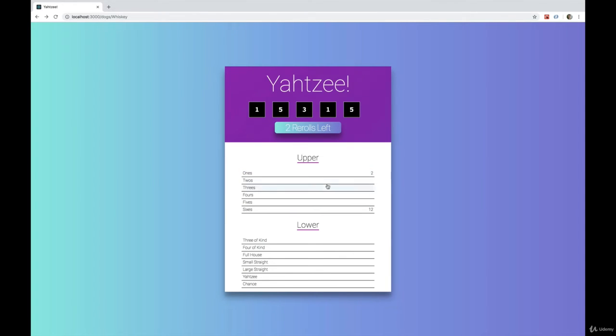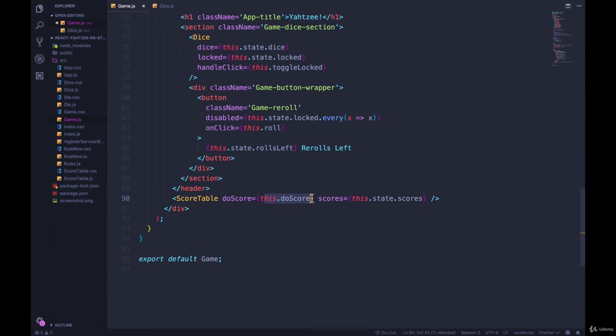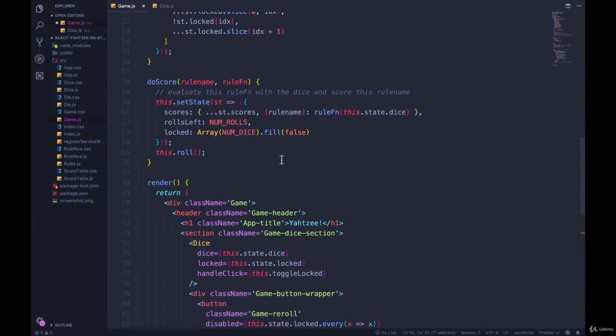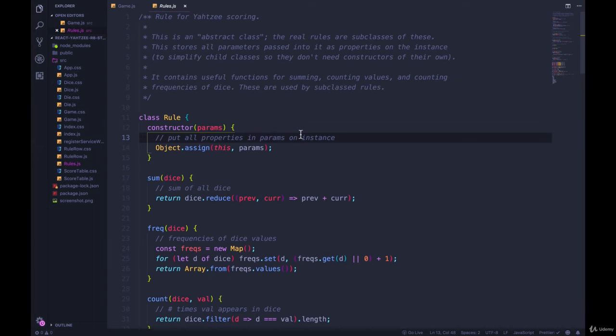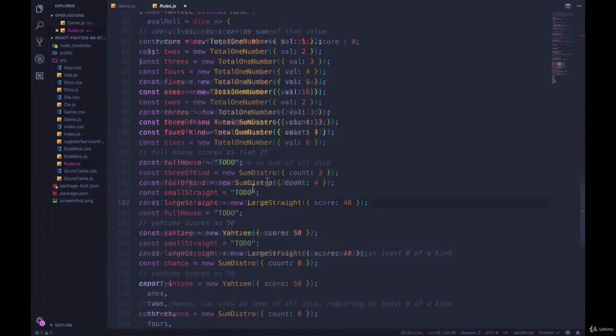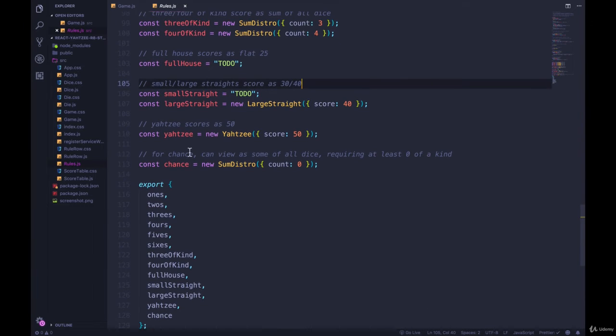So there's some logic here. When we click on this score table or whatever we're clicking on, which actually isn't a score table, it's another component, which is updating the state in the parent of that, which we talked about, the scores part of the game component. So score table, we have a method called this.doScore that we're passing down. And this.doScore is right here. We'll talk more about how the rules work, how the score evaluation works later on. But there's this file over here called rules.js, and it has a bunch of rules for things like 1s, 2s, 3s, 4s, 5s, 6s, small straight, large straight. You can see 2 of them have yet to be completed. That's part of your project or your assignment.